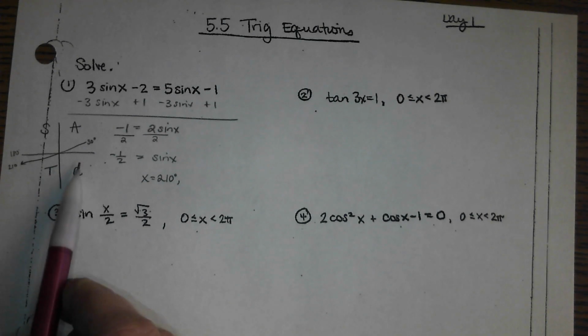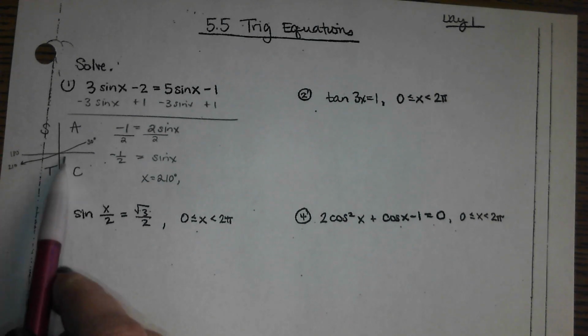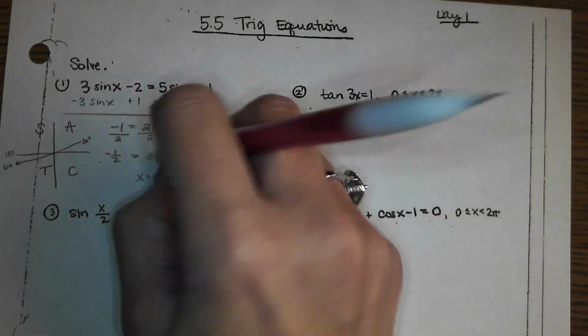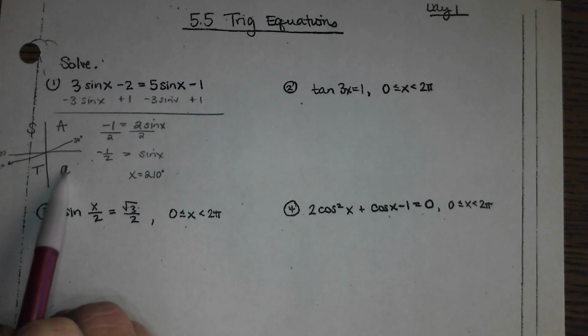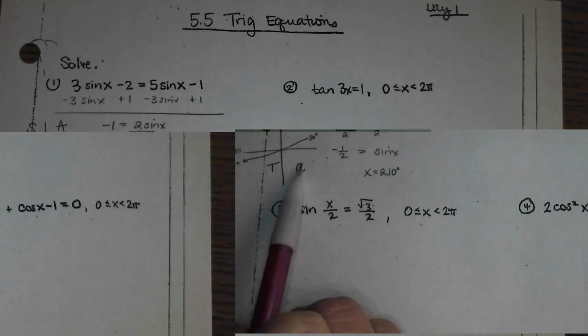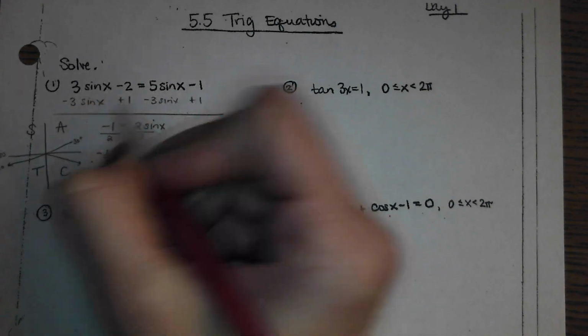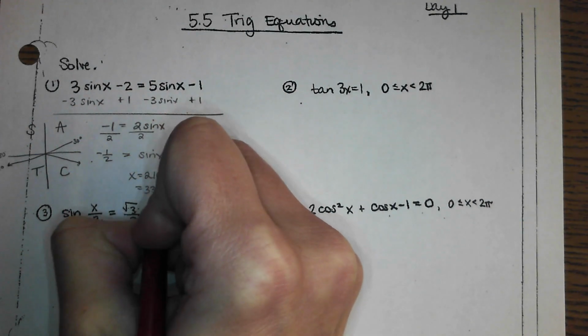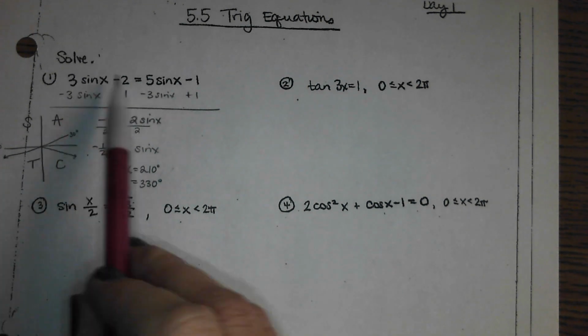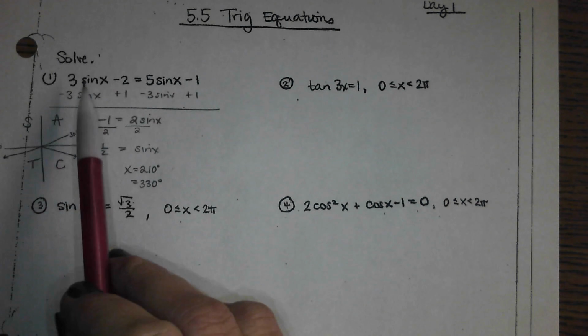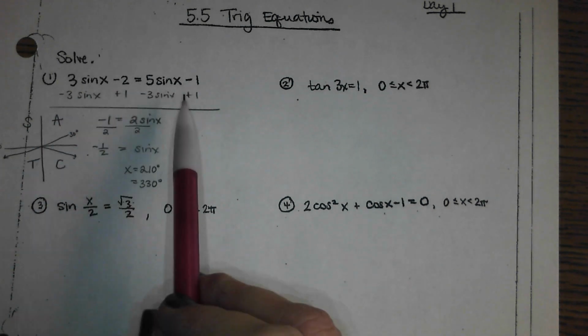Is there a fourth quadrant angle? Is sine negative in the fourth quadrant? Yes. And so what is the 30-degree reference angle from the fourth quadrant? Andrew? 330. Good. So these are the 2 answers that fall within the range or the domain from 0 to 360. But some problems will tell you they want all the x answers between a certain interval. This one kind of left it wide open.